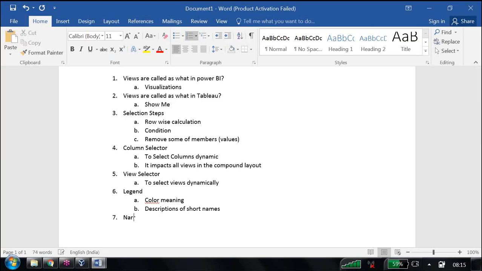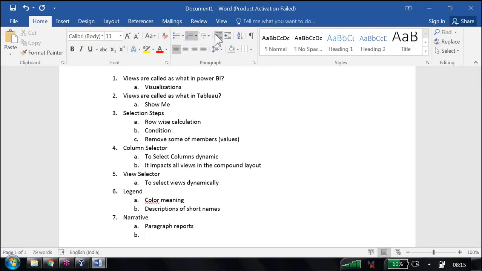Next we went for narrative view. If you want to develop paragraph reports, we can develop them very easily. In that paragraph, we have our own English language as well as values coming from the database.